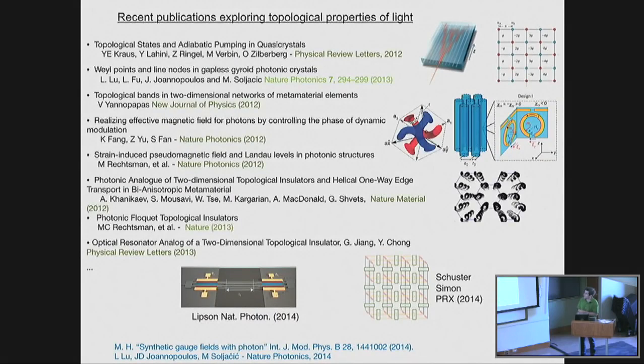Okay. So there are actually many other ideas how to synthesize gauge fields for photons in different colors and different frequencies, in metamaterials, photonic crystals, modulating lattices. So if I modulate the lattice, I break the time reversal symmetry with helical waveguides. So with these waveguides, you effectively simulate time as propagation in Z. So basically, you effectively break the time reversal symmetry. Schuster and Simon publication.